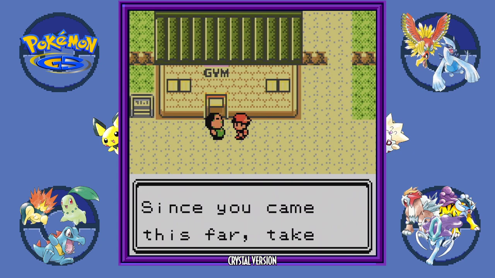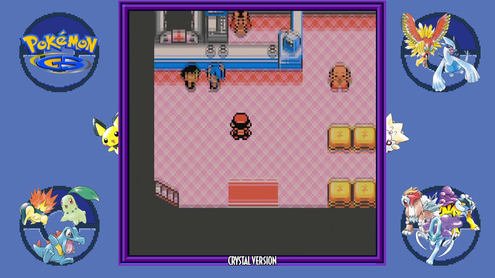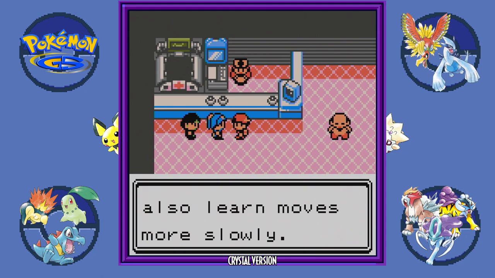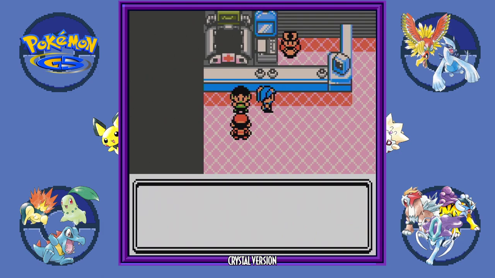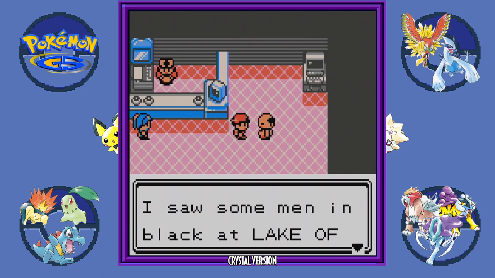Since you came this far, take the time to do some sightseeing. You should head north and check out Lake of Rage right now. Right now, guys. They want us to do it right now. Pokemon do become stronger when they evolve, but they also learn moves more slowly. I stop my Pokemon from evolving too early. I make them learn certain moves before I let them evolve. Hey, see? We're on the same page, bro. What's this? Team Rocket has come back? I saw some men in black at the Lake of Rage.